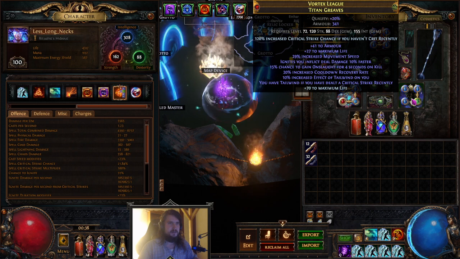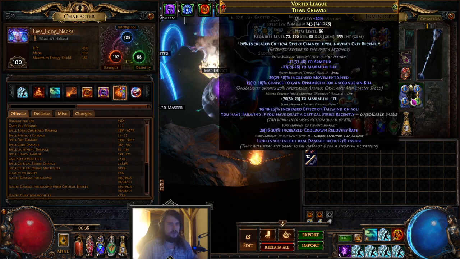We want the enchantment, increased critical strike chance if you haven't crit recently, which is pretty good for keeping uptime on Elemental Overload. What you really need on the boots is cooldown reduction. You want the 20% cooldown reduction. Everything else is just nice to have. A lot of movement speed, onslaught, tailwind, more movement speed, life. Yeah, and ignite faster is a pretty good damage multiplier, like 5 or 6% more damage.